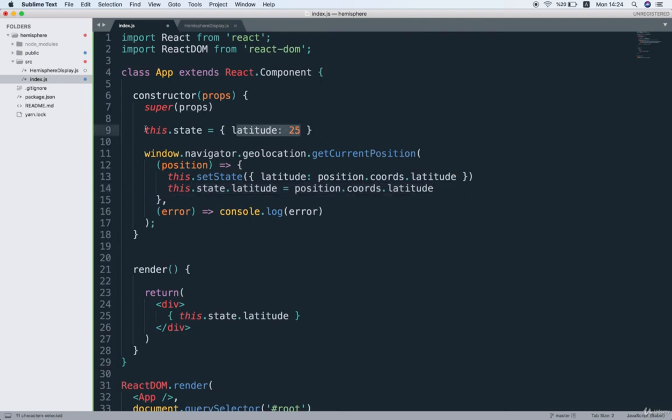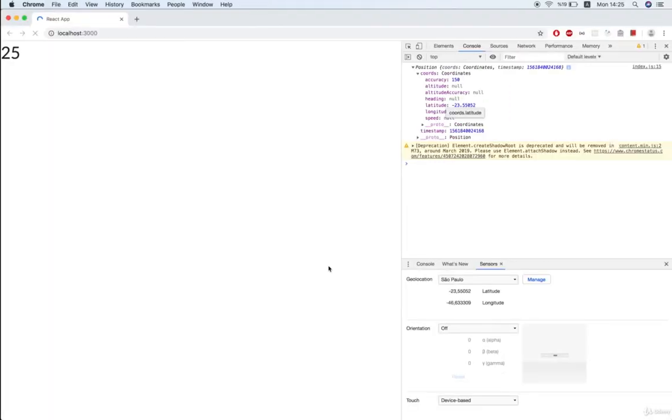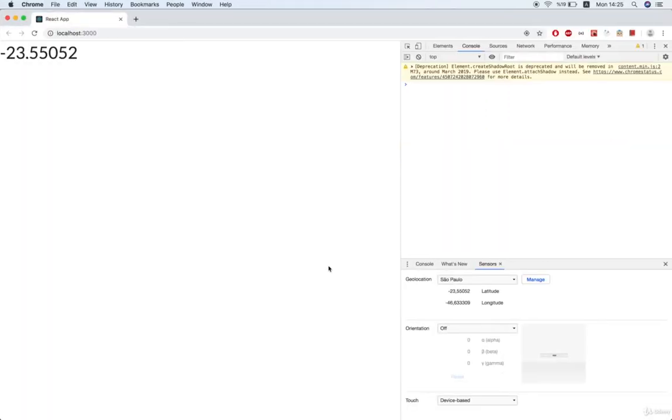Anytime that we want to change, update, or manipulate our state property, we always are going to call setState as opposed to doing a direct assignment. All right? So I'm going to delete that line right here. So now I'm going to save all this, and I'll flip back over to my browser, and I can see that I get the correct latitude to appear inside of my component. I hope you see that too.